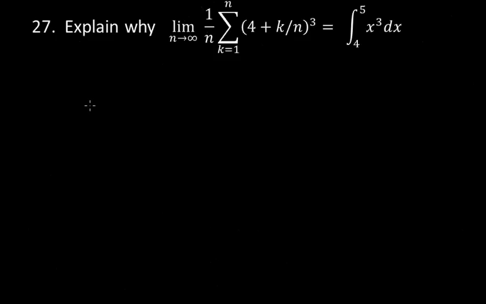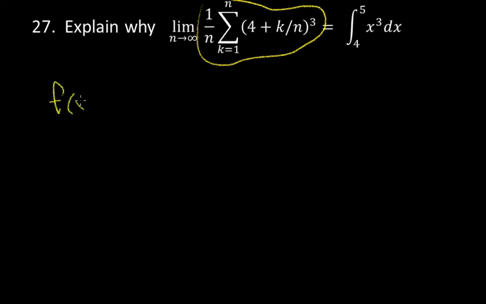So, assuming that you have taken a little bit of time to really look at how we form that systematic method of forming a Riemann sum with the right endpoints, midpoints, or left endpoints, we can do some problems. This one: explain why the limit as n goes to infinity of this sum is a definite integral. Well, it must be a Riemann sum, because the limit as n goes to infinity is a definite integral. We want to prove it is. So we have to figure out what the Riemann sum is.